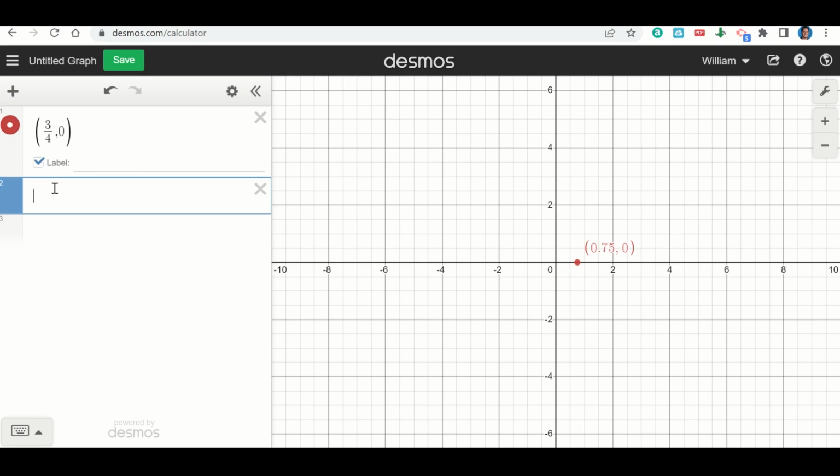Let's say we want to check something else, maybe -5/7. So that's what we want to check, and we're going to go ahead and put it in parentheses, comma, 0, and we could check it here and see exactly where it is. So we can check the relative positions of these rational numbers and find their exact locations using this, and we can use this to check our work when we're doing our relative positioning.